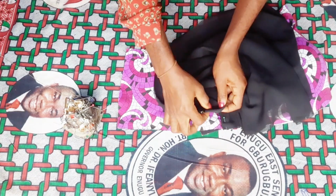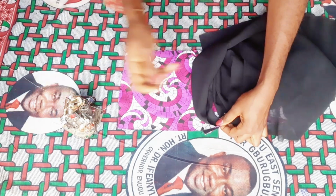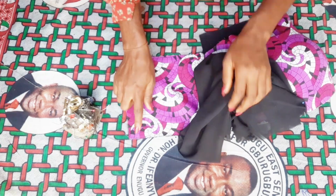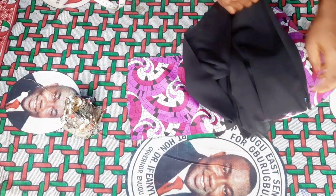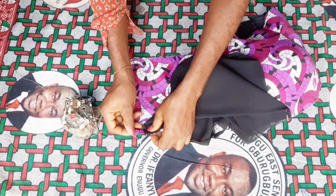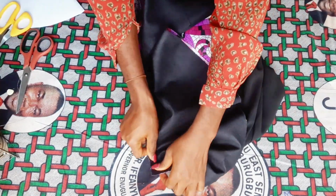We are going to gather it there. Then you turn the other part also at that side joining, just like I am doing. Pin it down, get the other part for the front and pin on after marking 1 inch for your zipper line. Remember we have zipper allowance there, so you mark the 1 inch or whatever allowance you have for your zipper, and then you place the other parts of the sleeve there and join.